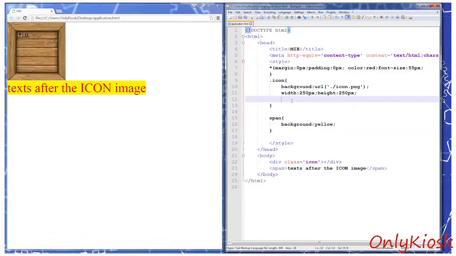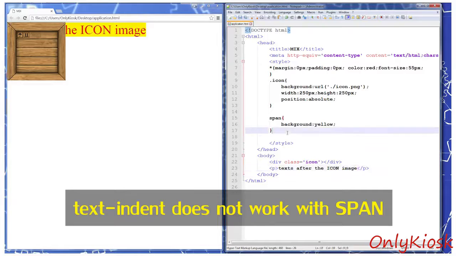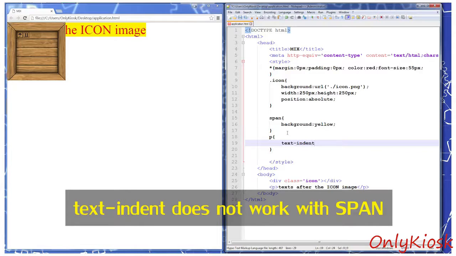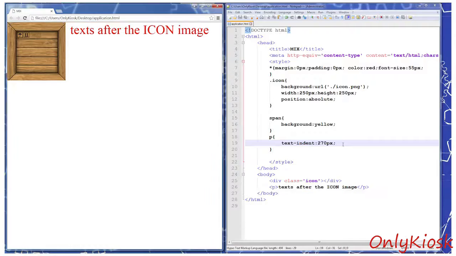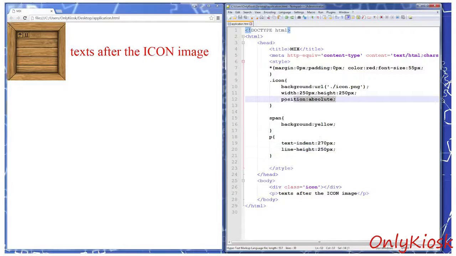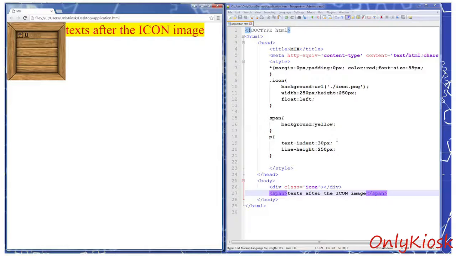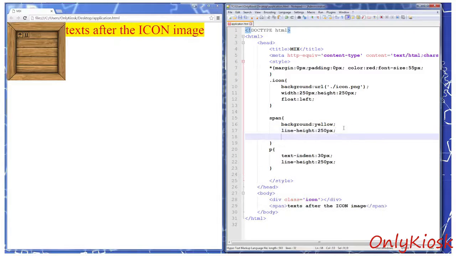Alternatively, we can set that div into an absolute position and use the text indent to move the text rightward. We can also choose to float the div to the left. An extra option is always nice. We'll explore this in detail later, but for now, just remember a floated element will be displayed in the same line with inline and inline block elements defined after it.